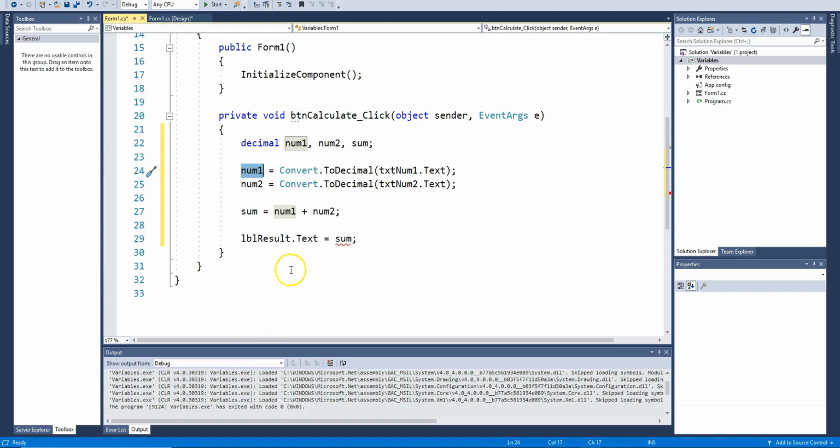And likewise, when we're outputting information into the label, we need to first convert that back from a decimal into a string. So we're going to use the toString command. And there we go.